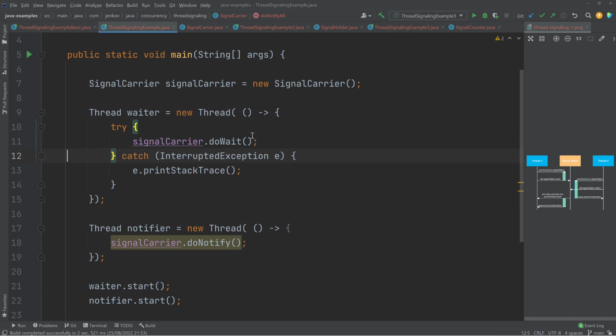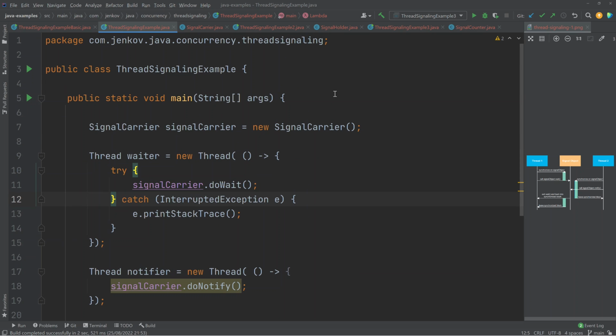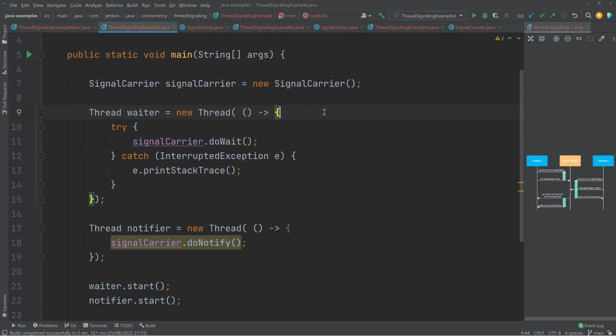Using the signal carrier object then looks like this. Instead of creating an instance of an object, we create an instance of signal carrier here. Then we create a new thread, and inside of the runnable that is passed to the thread, it calls doWait. So instead of calling wait directly, it just calls doWait.